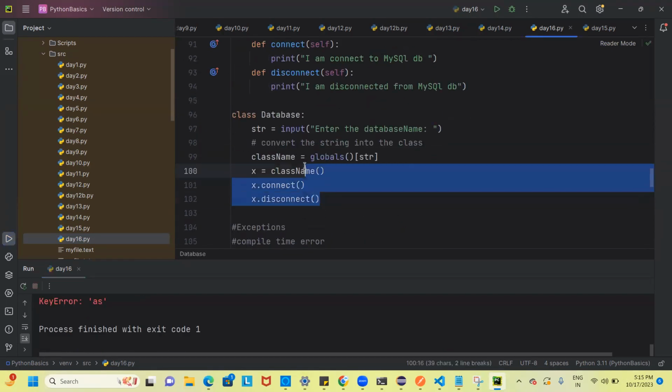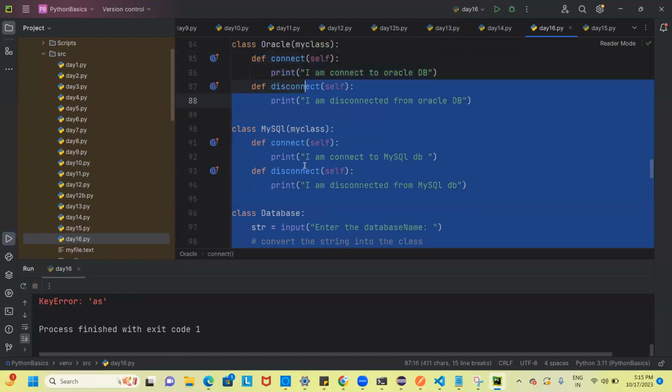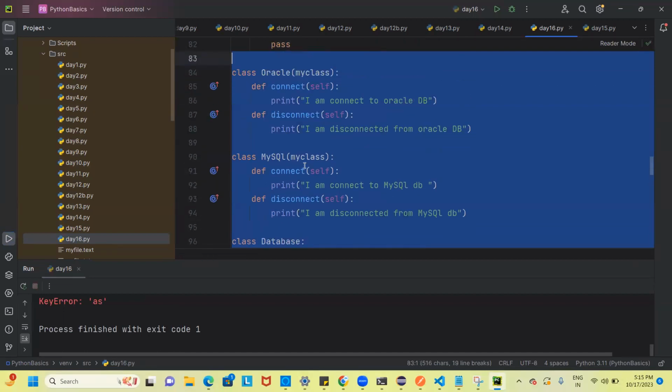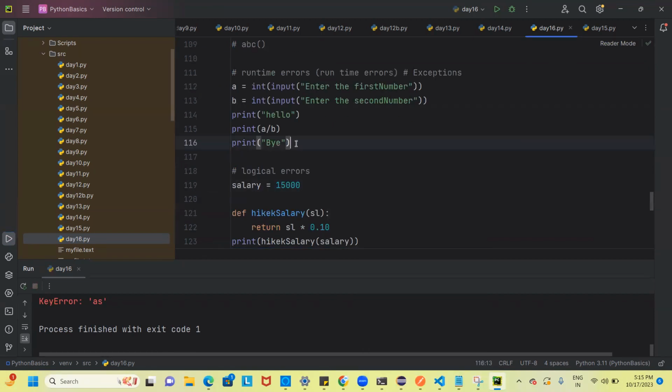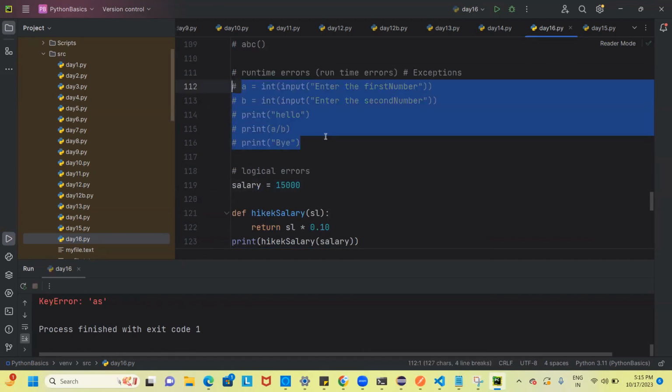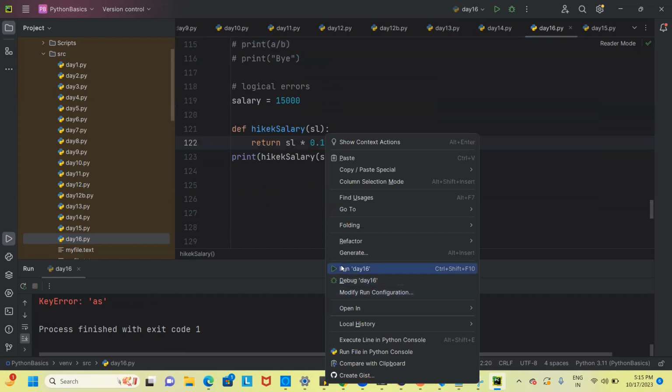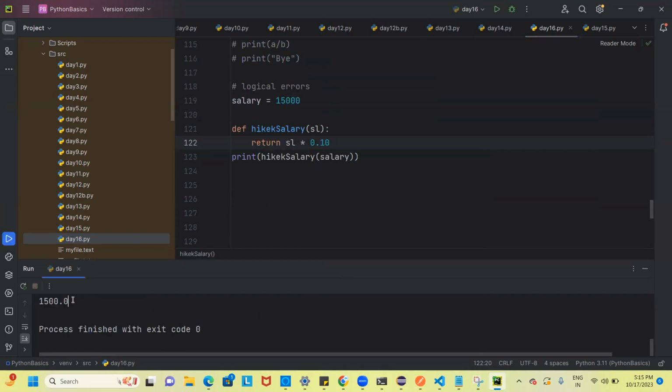Let's comment this first. Let's comment this as well. So I'm only getting the hike salary. So this is my error, right? I am making human errors, right? Because if I know total salary, I want to calculate 10% of this plus salary, right?